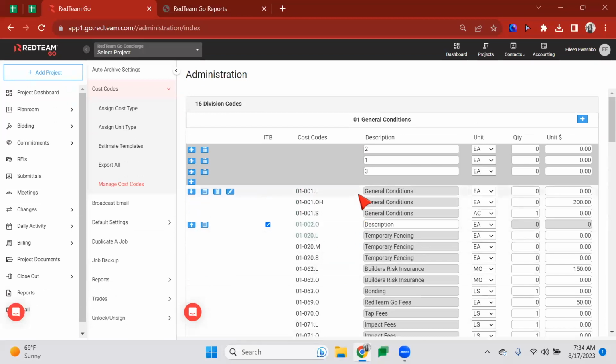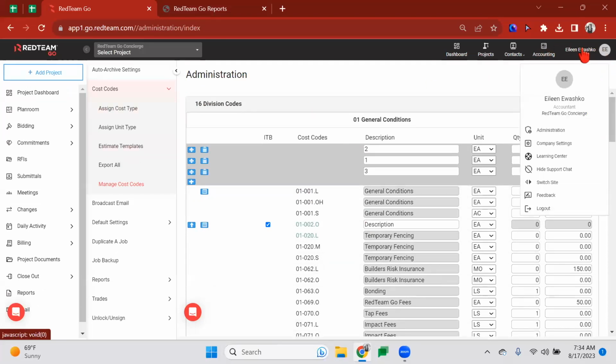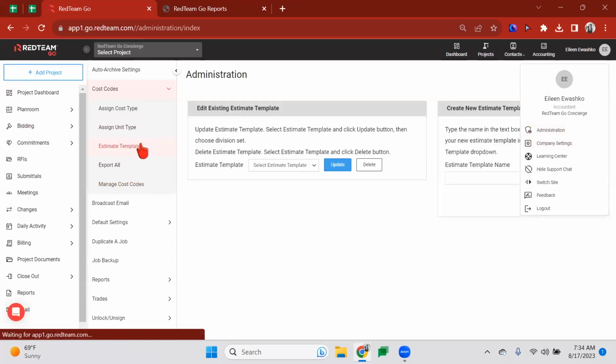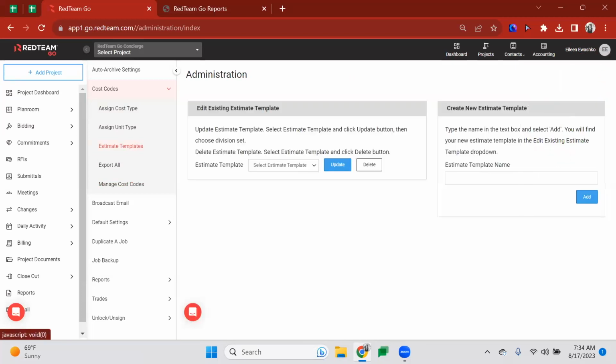All right, so we've been editing our cost codes. So we're going to move on over to our estimate templates. In the same area right here under estimate templates, but again, to get here, select your name, administration. But here's where your estimate templates live.